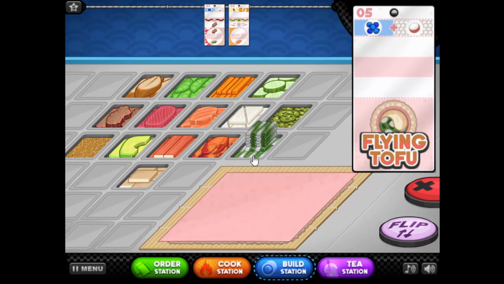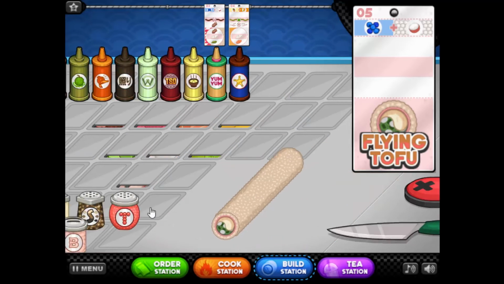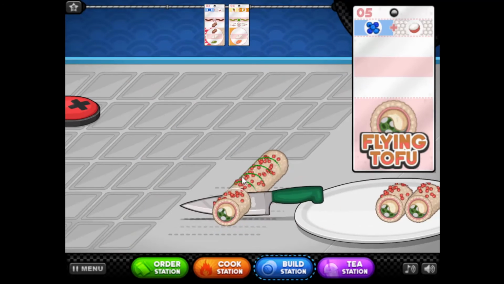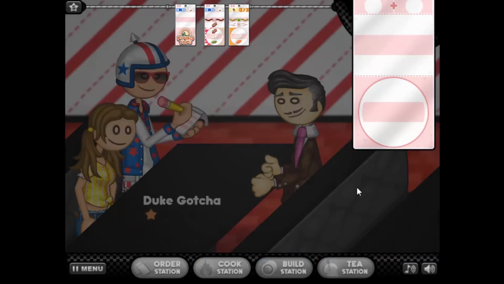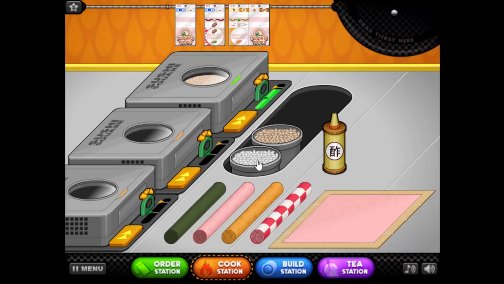For Jiminy Cricket's sake. Okay, tofu on it. Roll it up. And caviar. The second person's not even here. It's fine. I'm attacked. That's them. Hello. Okay, Duke. It's gonna take a normal amount of time. Maybe a little bit faster. Come on, come on, come on, come on.